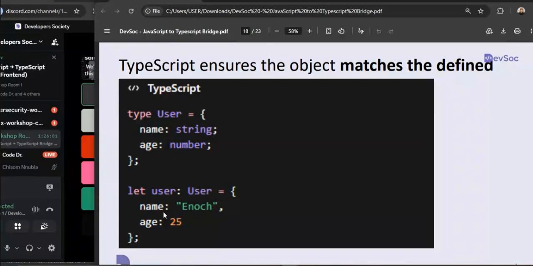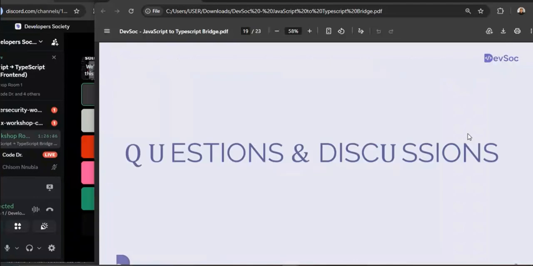But if not, by strictly enforcing that rule, if the object does not match what you have shared, it will give you an error. It ensures that the object matches the defined structure. However you have the structure, that is how your object should look. Anything other than that, and this makes code very safe, right? Anybody that tries to tamper with your code will not easily be able to insert things into your object, into your cart. You have blocked everything. Anybody trying to tamper with it, to expand it, it won't work. It gives you an error. So you can see it's a bit safer.